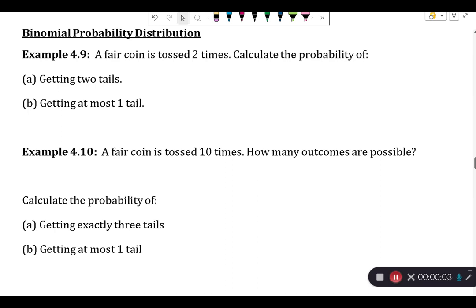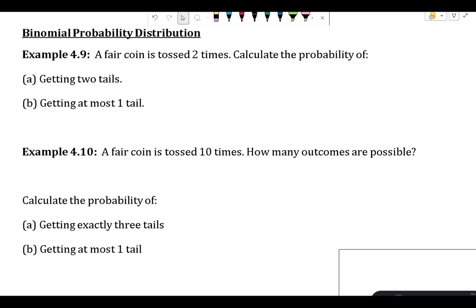This video will give a brief introduction to the binomial probability distribution for binomial experiments and show how to calculate these probabilities by hand. There's a different set of videos in my feed for how to calculate binomial probability distribution for both the TI-83, 84, and the Casio calculators, as well as how to do it with GeoGebra. So please view those videos if you'd like to see how to calculate these with technology.